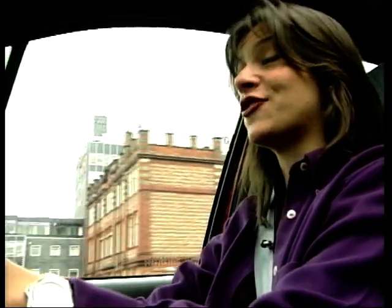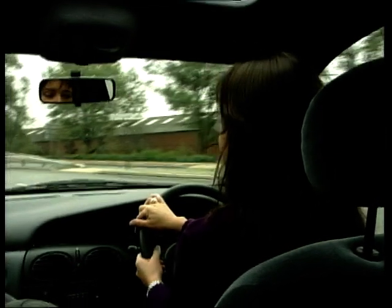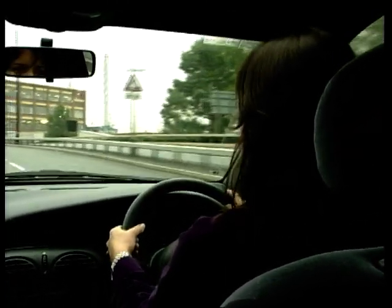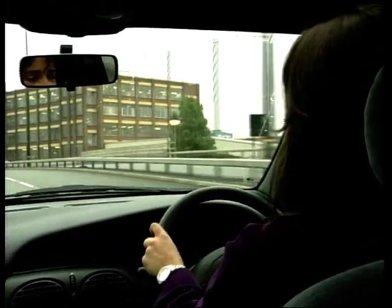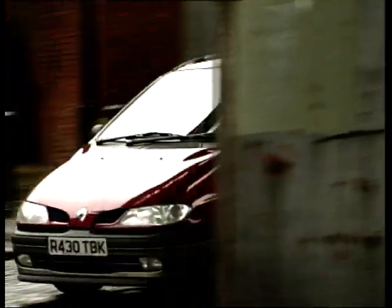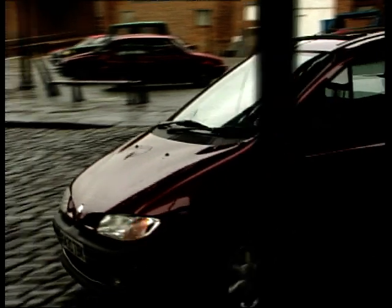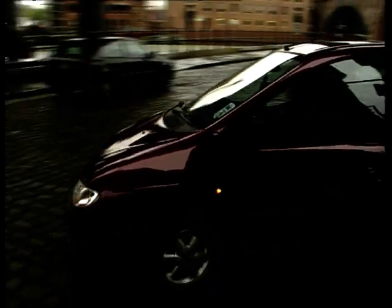In a world where we like our vehicles to fit comfortably into a certain category so we know just what it is that we're driving, the Megane Scenic has a class all of its own. It's not quite MPV, but not quite family car. But thankfully I can tell you that the Scenic shares its driving characteristics with a car rather than with an MPV. Now, this is the 2-litre petrol version, and it's really quite nippy and agile. It gets in and out of traffic around town without any problems, it has good acceleration, and it cruises quite comfortably out on the motorway as well.